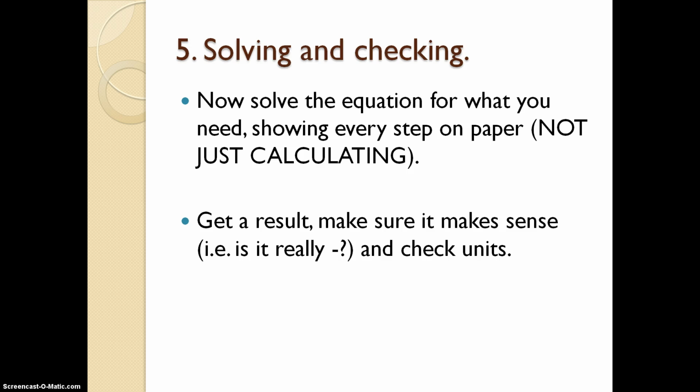Finally, number 5, you're going to solve it. Solve the equation, showing every step on the paper, not just calculating it. If you just do it on your calculator, you're going to have a lot of trouble. I have a physics degree, advanced stuff, and even I write it out because it's easy to get screwed up and make a mistake. When you finally get a result, check and make sure it makes sense. Time is negative, that doesn't happen. And then check your units.